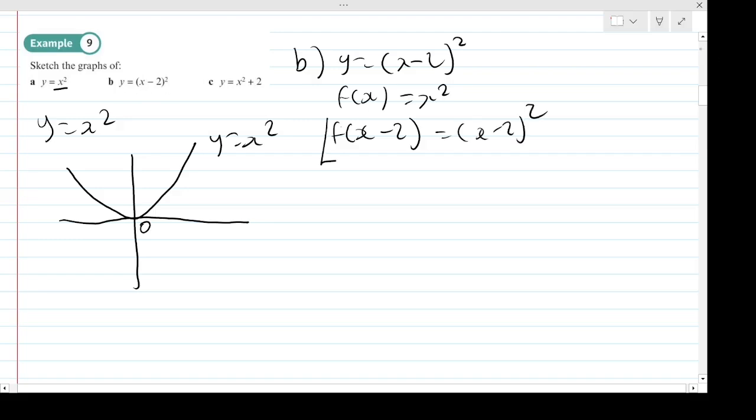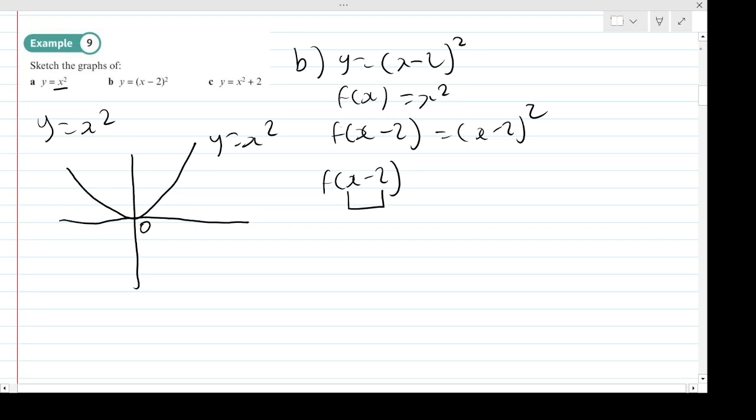Well, hang on a minute. We know what this means if we are subtracting our input. What does that mean in terms of transformations? So we know f of x minus 2. Well, you'd think you'd subtract the x coordinates, right? So you move it 2 to the left, because obviously you make it more negative if you move a graph to the left, because the x coordinates will get smaller. Well, actually, it does the opposite to what we expect, and it affects the x value because the minus 2 is acting inside the bracket.